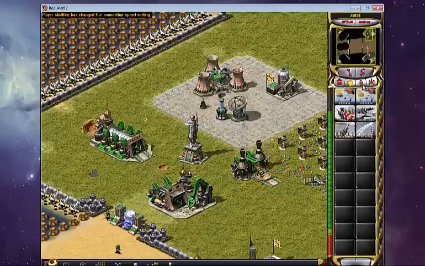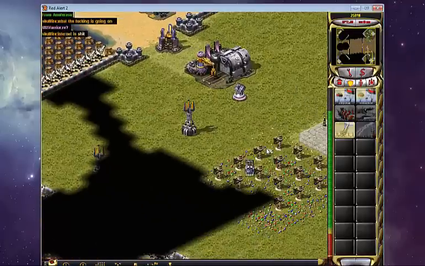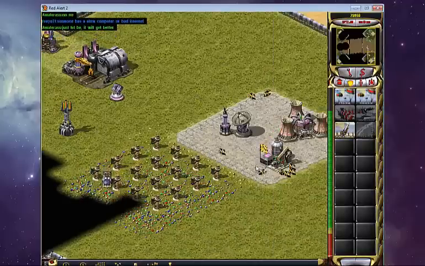Oh, another important tactic on this map is, okay, what the hell is going on? I mean, come on, guys. Seriously. No. It will get better. Just let it be. It'll get better, guys.